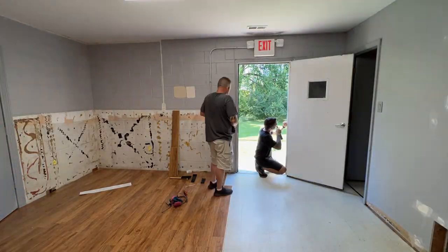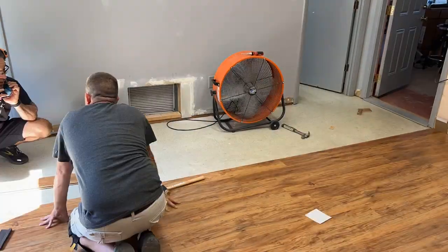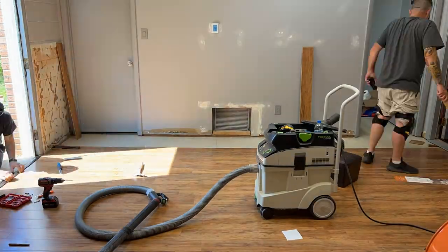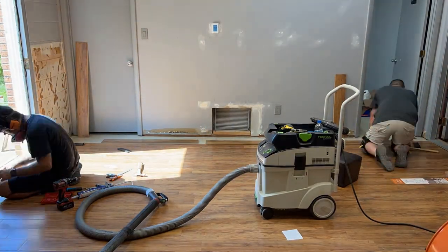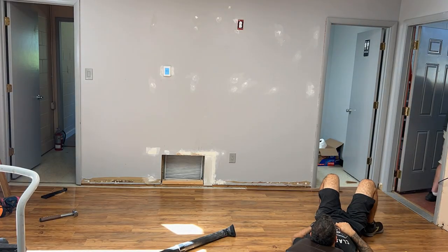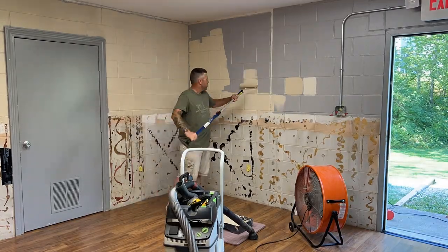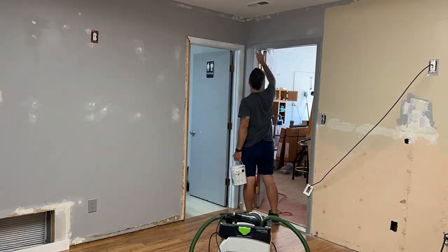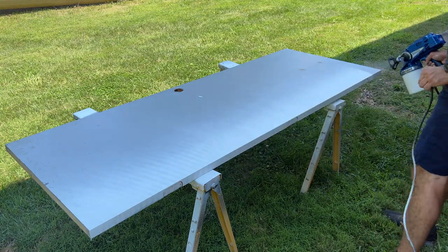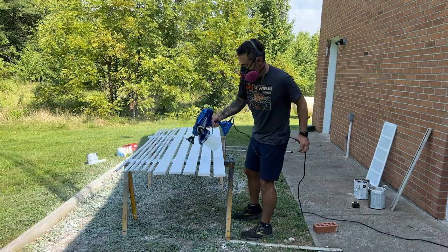We decided to take a few doors down for painting, and the back door in particular needs to be cut down to accommodate the new floor. I didn't film that process because nothing makes me seem less professional than when I'm cutting metal. Continuing with the theme of 'do as we say, not as we do,' here we are painting after we install new flooring. I actually forgot I had this paint sprayer and while I kind of suck at using it, it really made quick work of painting both the doors and the trim. The snowy grass in August was just a bonus.